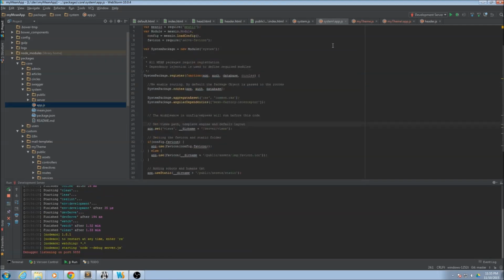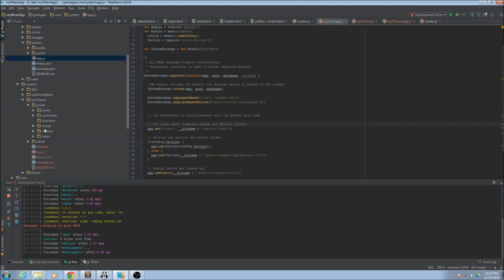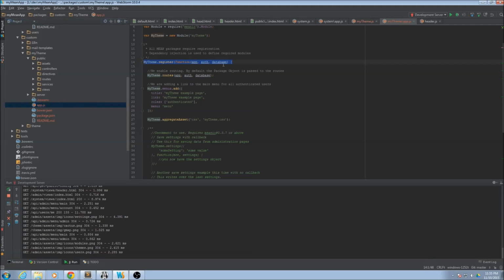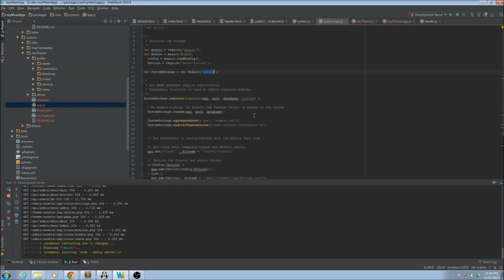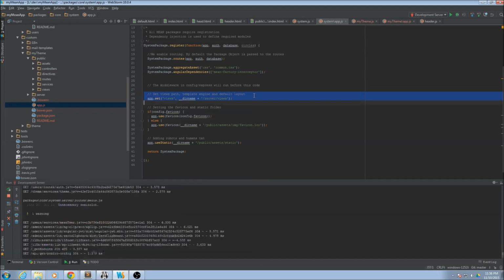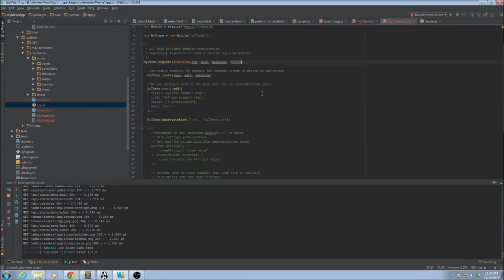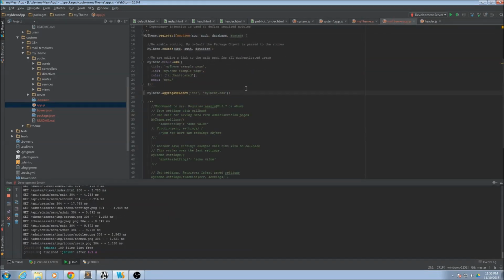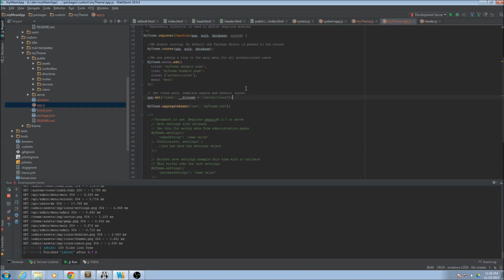Due to loading order, because we're going to depend on system, if we go back into our app.js file, we can tell it to depend on system, which is the name of this guy, system. It'll make sure that this loads first, and that when we override it, when it's set, it'll be overridden to our server views.